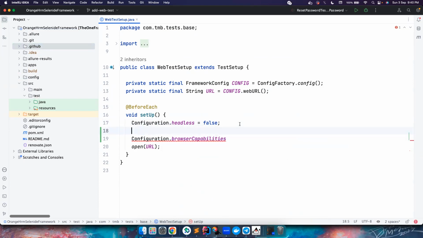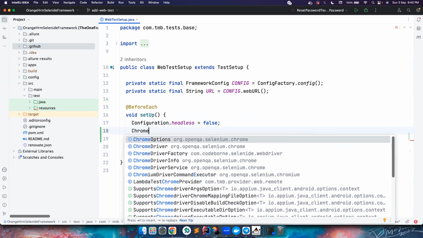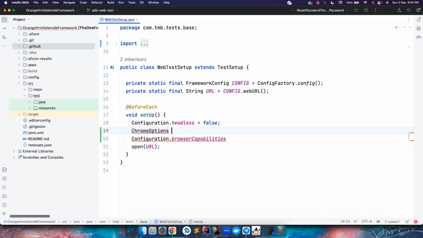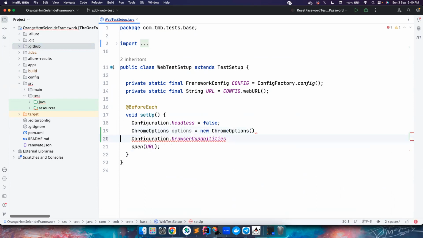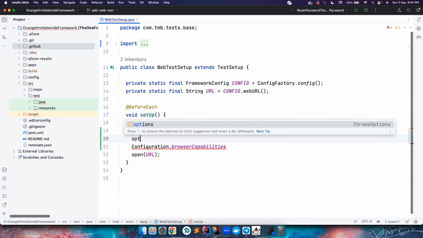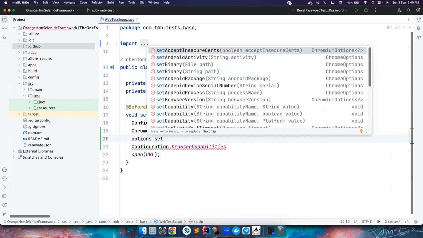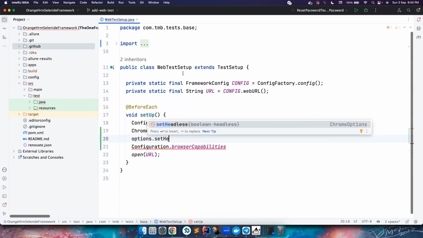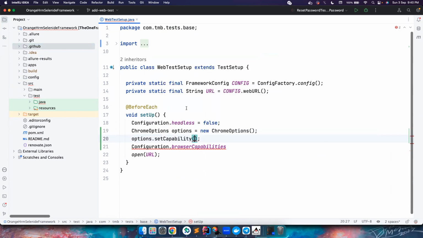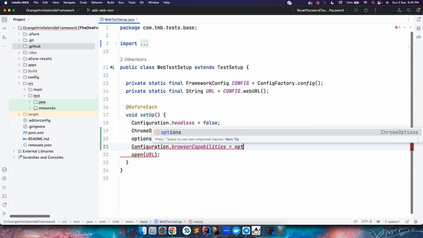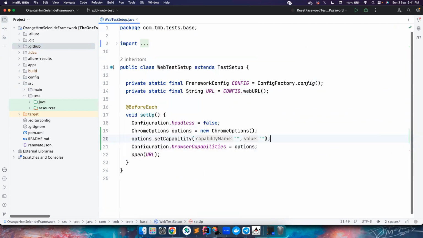Here you can say Chrome options or whatever options you want: options equal to new options, and then you can say option set headless, or set capability, whatever you want. You can set all these things, and then you can say options. That's it. So this is the first way you could do it.